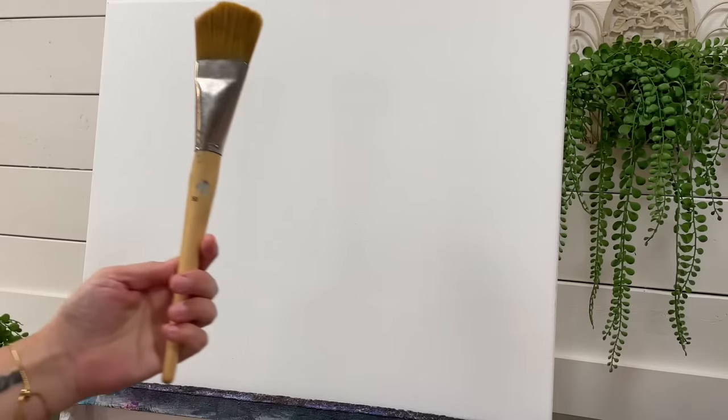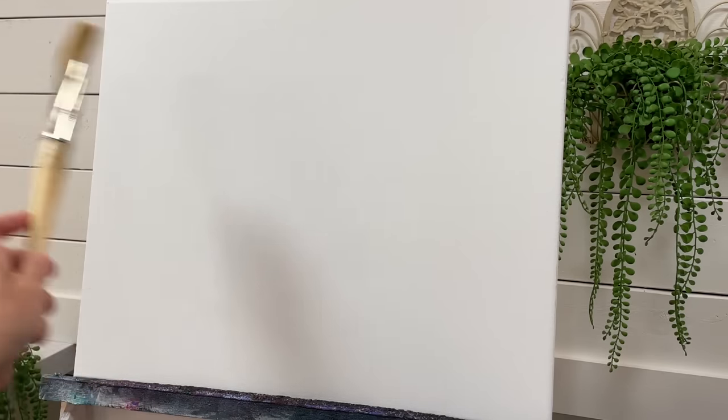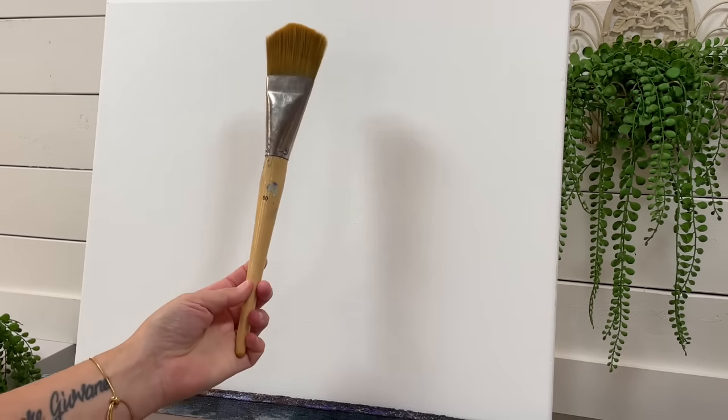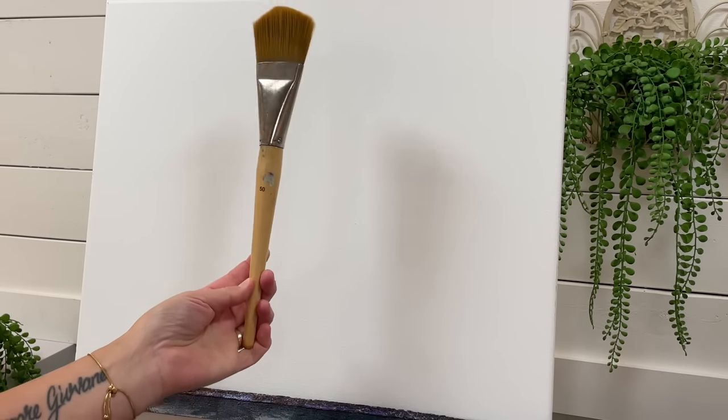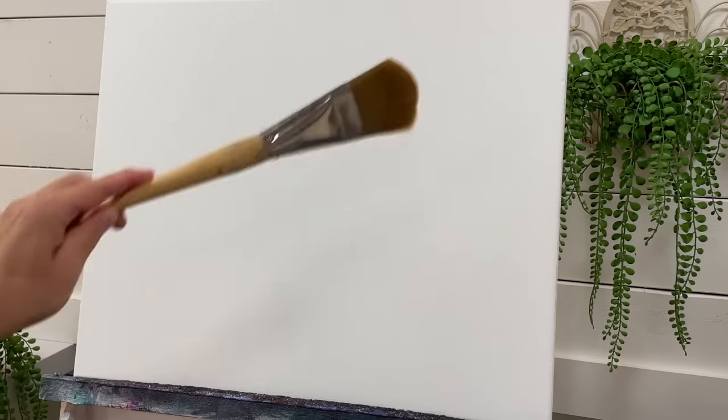Starting off with my biggest one here, you can use any type of brush you want. This is just for pre-painting the canvas gray. So I happen to have a number 50 filbert. Again, it doesn't matter. You don't have to have a number 50 filbert, just any large brush that you feel comfortable with covering the canvas with.